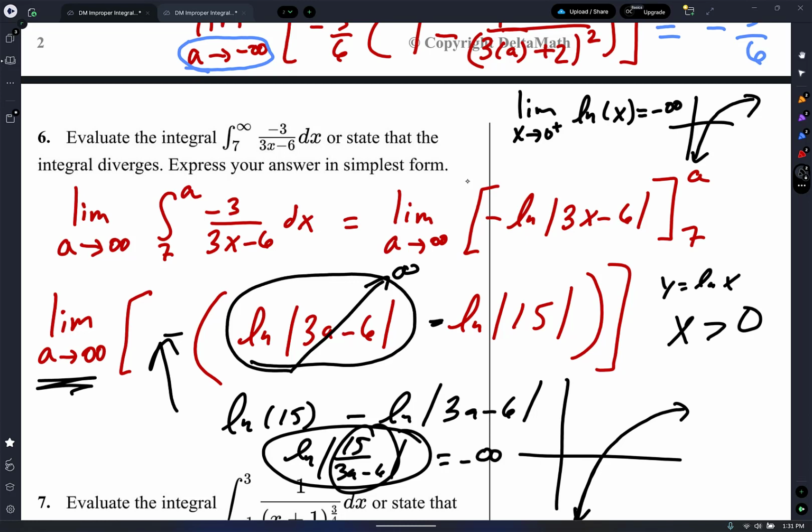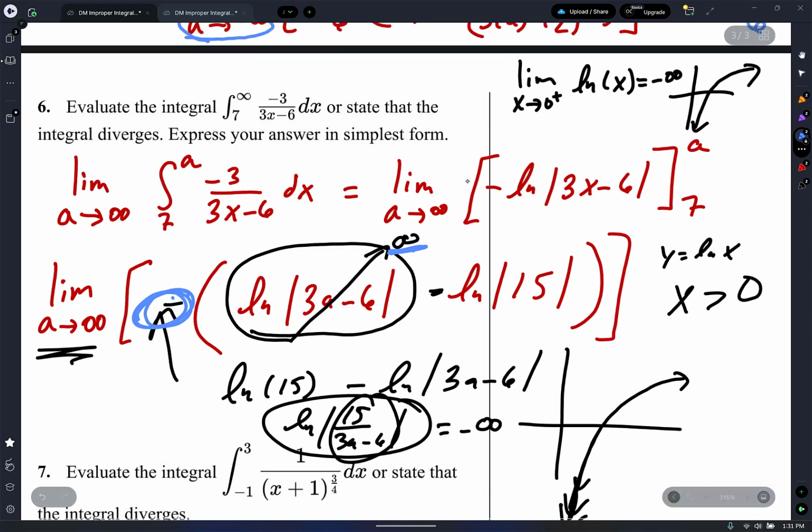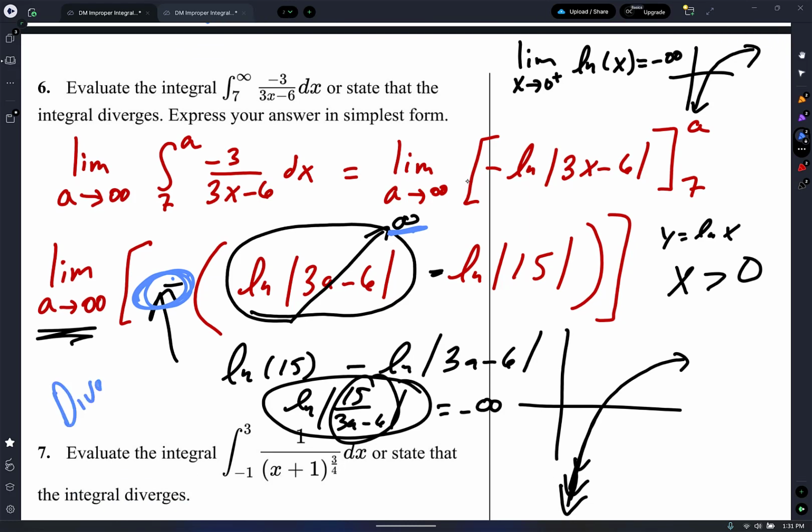But do you see it? Look, check it out, because I want to make sure that you know. If I do it with this factored out, didn't I say this was infinity? You still get negative infinity. Let's go. Okay, so this one diverges. And don't worry, I'll check the answer to make sure that I'm 100% sure it diverges.